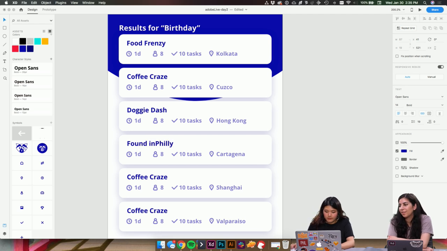Also, I like having some sort of context, like you said, on what is supposed to go there, even if you don't have the name already thought of. You can just say name of event or name of scavenger hunt. Because if you have a lot of screens and you use lorem ipsum and then go back, you might not remember what you were supposed to put there, or maybe forget. So it's always nice to stay organized.